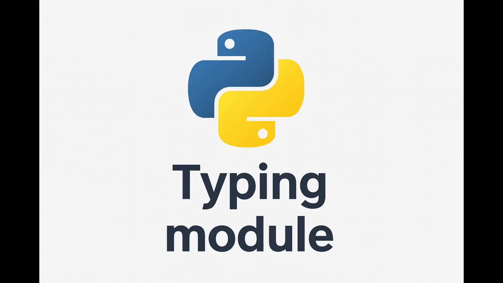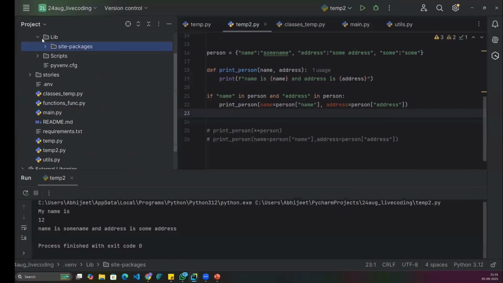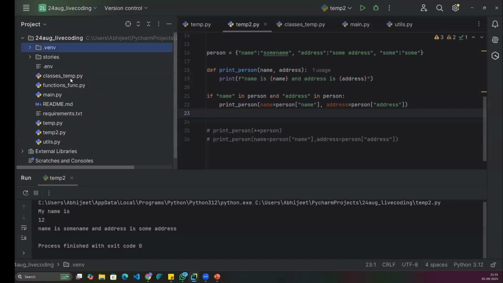So typing module, guys. If you want to write production code, you should know. How many of you want to learn something about agent, or you want to learn about typing module? Choice is yours. Typing module is important. Don't underestimate, because you cannot write production applications. Okay, we'll do a little bit of both of them.